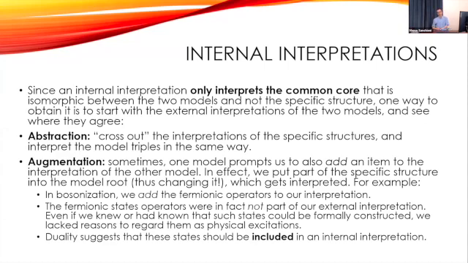Okay, so what I've just mentioned, taking two models and basically disregarding the specific structure and only interpreting the common structure, you could say it's a process of abstraction, right? You go from two models that have a lot of structure, but some structure that is not shared, to a more general model of which these are representations. So that model is more abstract. It's like when we begin from models of a group, and then we try to build an abstract definition of that group. That's a process of abstraction.